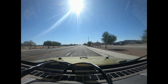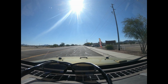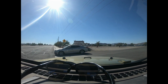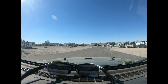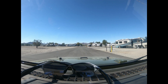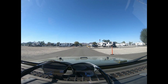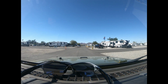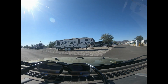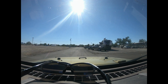Okay, so Quail Run, this is right here. And we're just going to pull in here a little bit. We're not going to go all the way through everything. So you go right straight ahead here. This is where you check in. Now the owner of this campground, Jeff, he also owns the RV Relief right next door here. So if you come in here in a motorhome and you want to fill up your propane tank, the registered guests here get a 10% discount on propane. So that's always good.